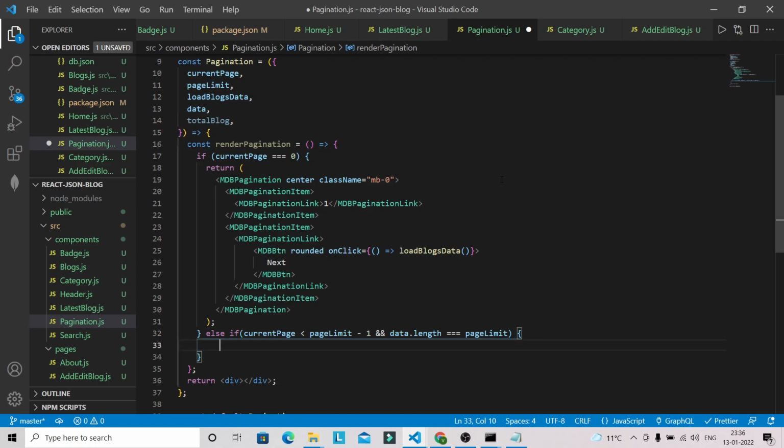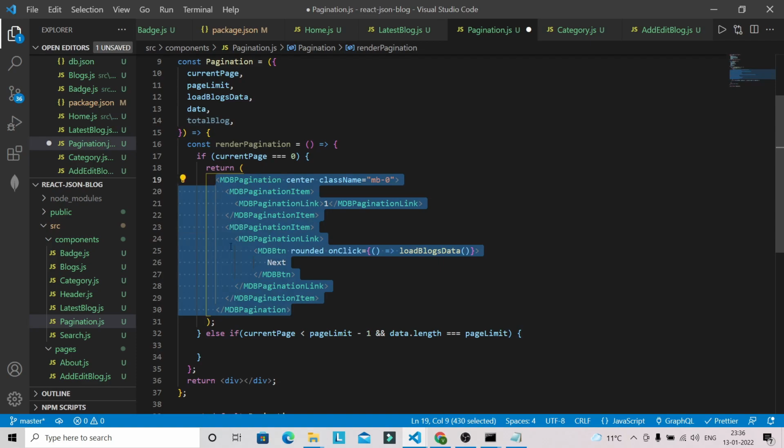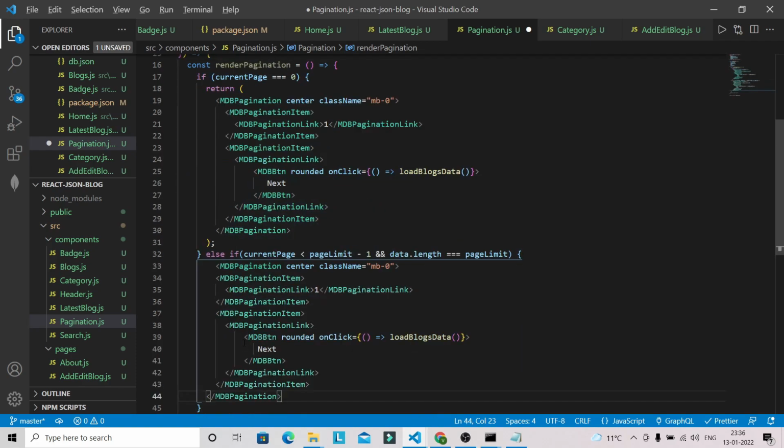I want to show the previous and next buttons, so both buttons I want to display. In that case we can just copy this one and paste it over here. Here we have to do some adjustment. Here the value will become back.